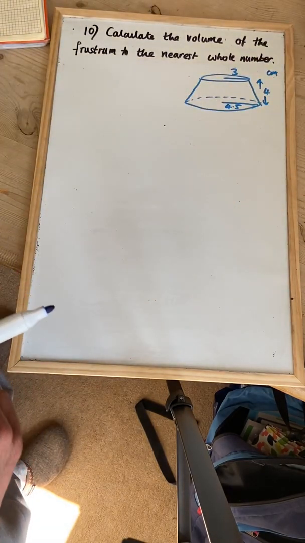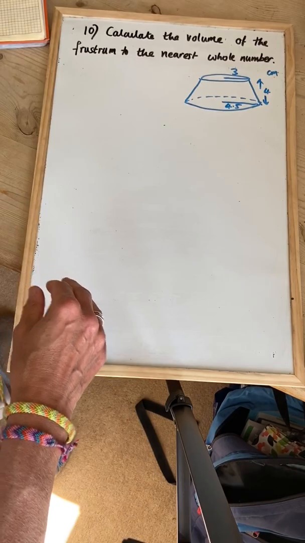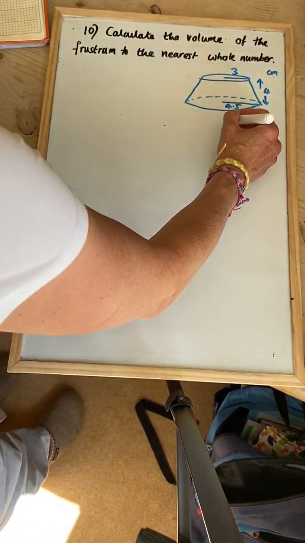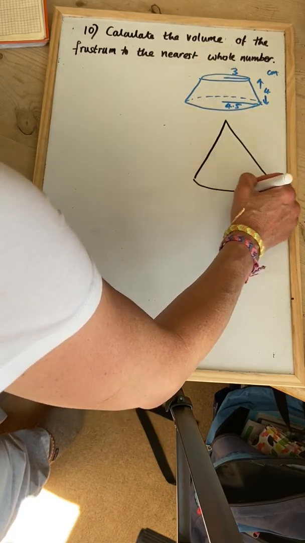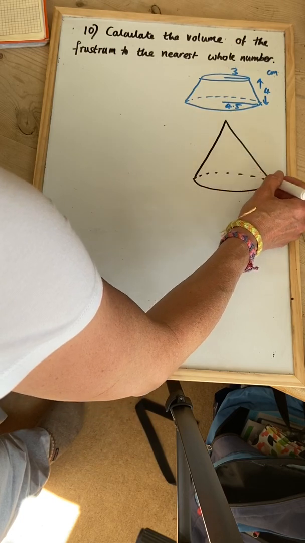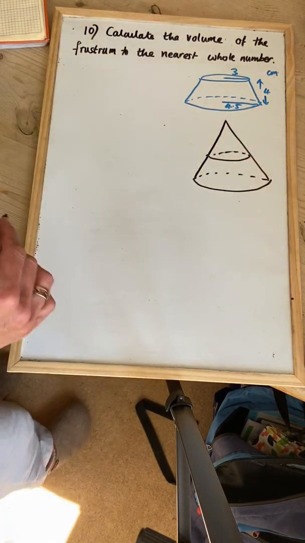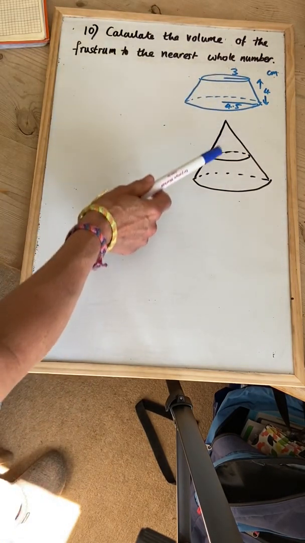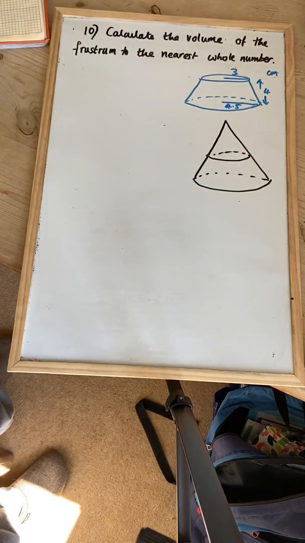Remember that a frustrum is basically the bottom part of a large cone that has just been chopped off. So a little cone has been chopped off the top of the bigger cone. So I'm now going to draw that in. Okay, so here's my bigger cone, and I'm just going to draw a line a certain distance up, so you can see how this frustrum was formed. It was basically a bigger cone that's had a little cone taken away from the top.